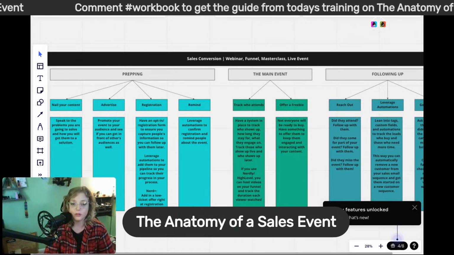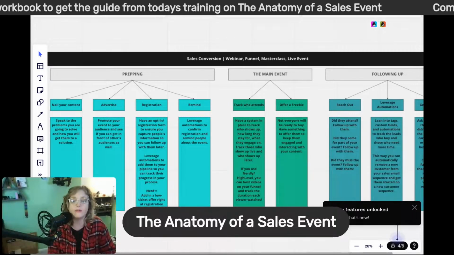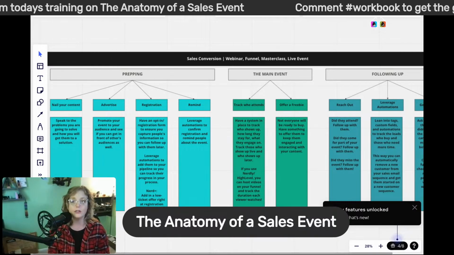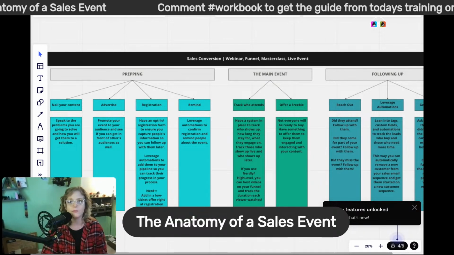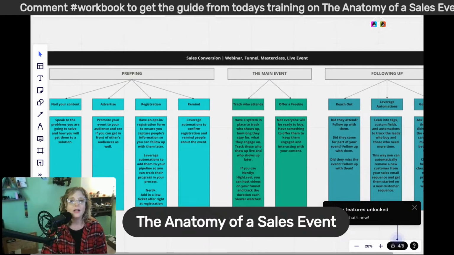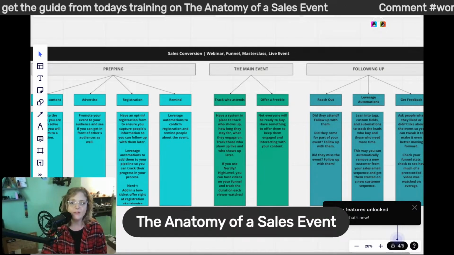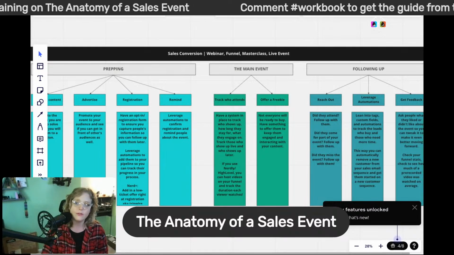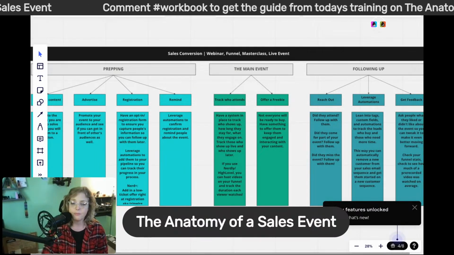And then you can have another post tracker that's based on who commented for your freebie, right? So if you want the workbook, this Miro board and the walkthrough on how to do all this, you have to make sure you comment workbook or hashtag workbook, because I love hashtags. They're fun. And make sure that during your masterclass, not everyone is going to be ready to buy. So have something to offer them to keep them engaged and interacting with your content.